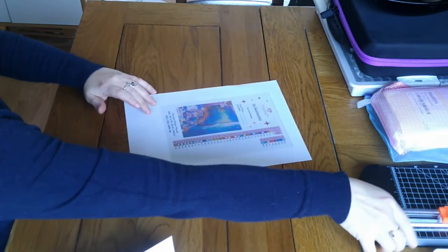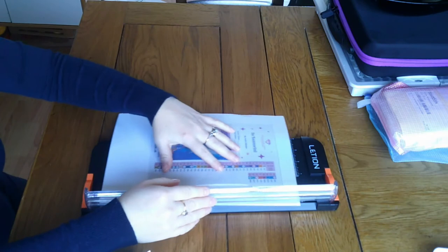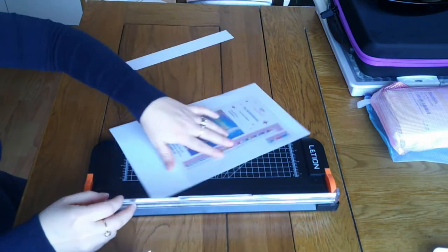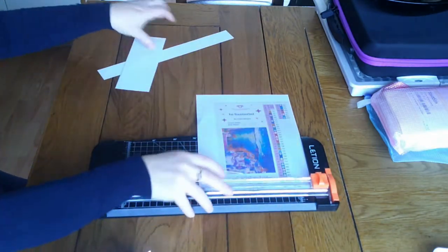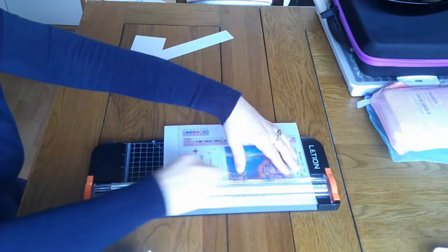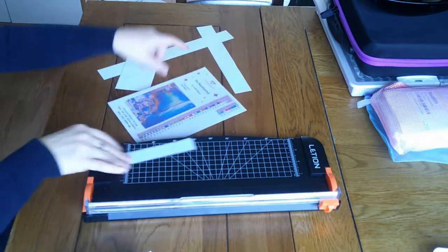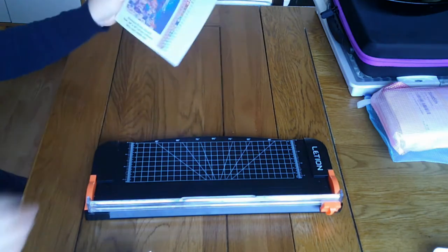So the first thing I'm gonna do is take my guillotine and just neaten that up. I love this gadget. It only cost me, I think, about £5 or £6 on Amazon. It's just really satisfying to get nice straight lines. And put those aside for later.